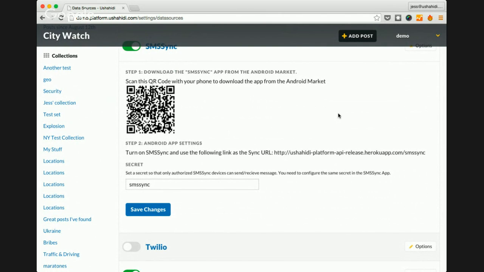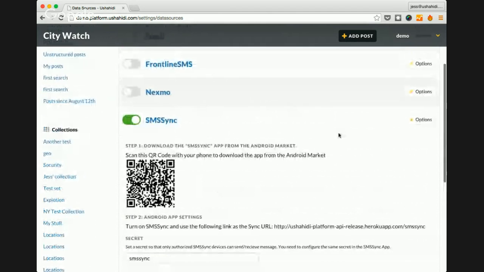You can set up automatic responses from the SMS. So if someone sends in a post via SMS to the particular number you've configured, you can set up an auto response that just confirms that you've received their post, which is always a nice feature to have, letting people know that their input has been received.